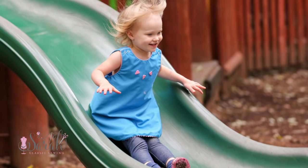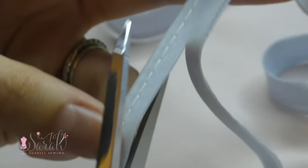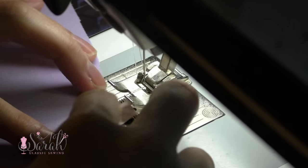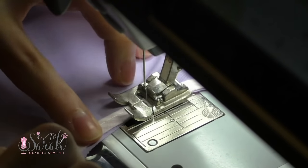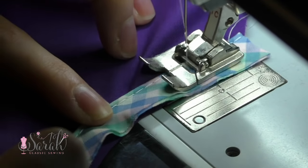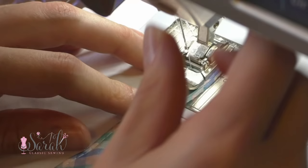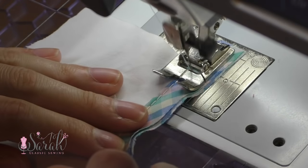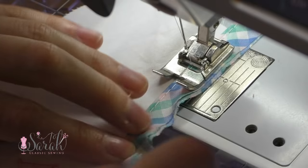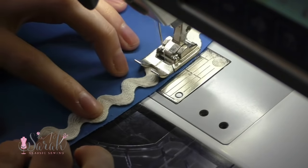Now you can think about embellishments. I made 10 dresses — some of them had piping, and if you're going to use piping, it makes it a little easier if you trim up the seam allowances to about a quarter inch before sewing them to the garment. There are so many options when it comes to piping, and Farmhouse Fabrics has piping from a dollar a yard so it makes it really affordable. If you only want to put piping along the front, then a yard will be plenty; if you want to do the entire neckline, you'll need about a yard and a half; and if you want to do it across the entire neckline as well as the hem, then you'll need 3 yards. Rickrack is another good alternative, or knife pleated trim will look adorable too.